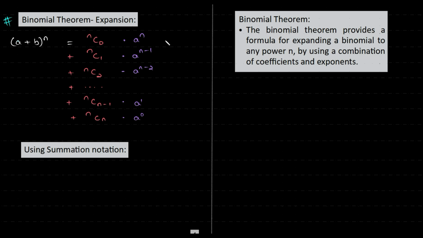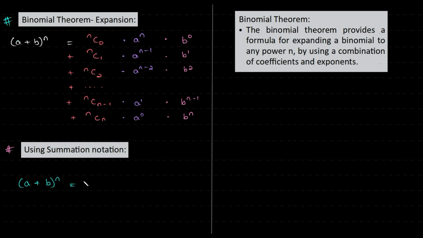While the second term will follow b to the power of 0, b to the power of 1, b to the power of 2, b to the power of n minus 1 and b to the power of n. That's the pattern. So since there is an incremental form of numbers, we can use something called a summation notation. This is something that you guys will learn in time. Don't worry if you don't understand this. It's not that complicated actually, to be honest. But yes, you will understand in time.